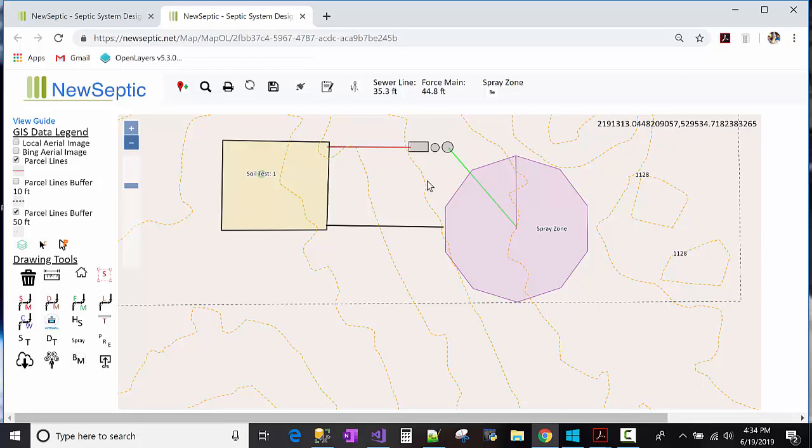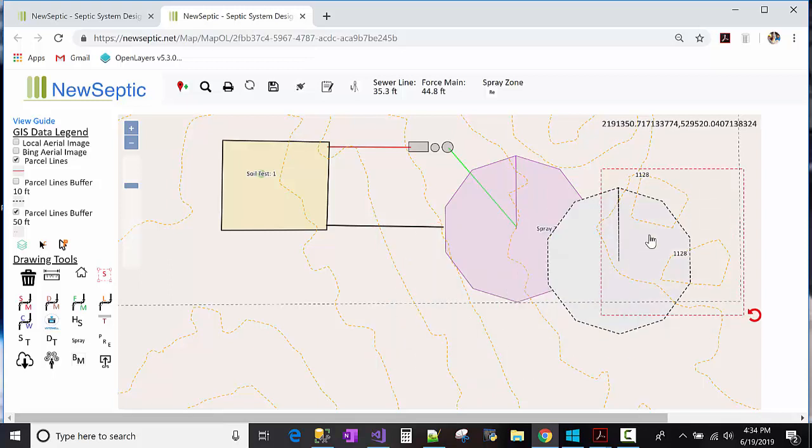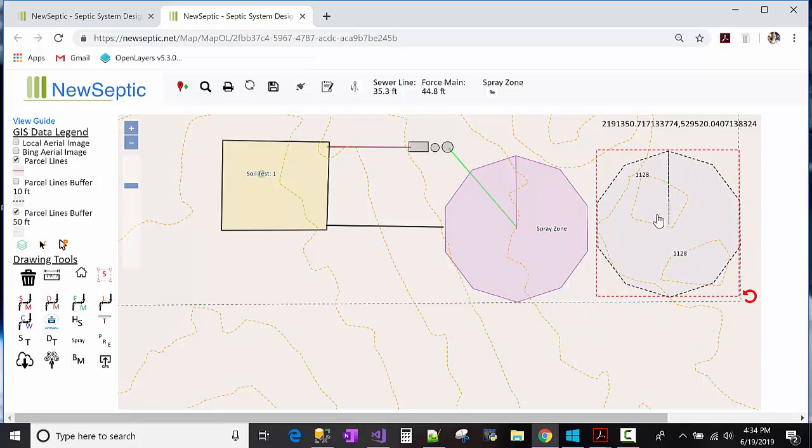Here the spray zone is calculated, and I'm actually going to add a replacement area, and that's really easy with NewSeptic. You can just click this RE button under the replacements, under the spray zone, and it'll generate a replacement area for you of equal size.